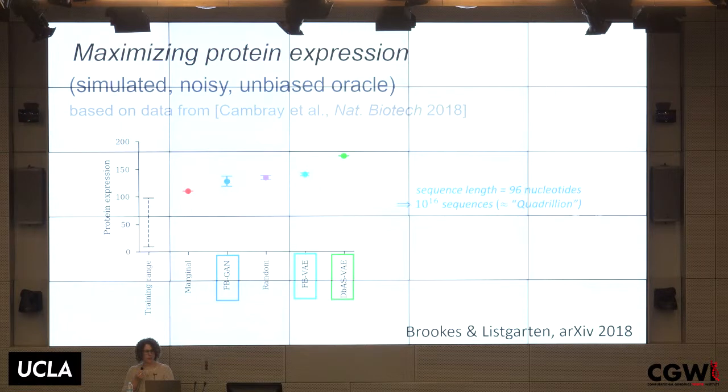So there's some technical jargon up here. This is under the assumption of an unbiased oracle. What does that mean? Basically, that means that we're assuming the oracle is correct. Noisy, but in expectation it's correct, and that's the behavior.